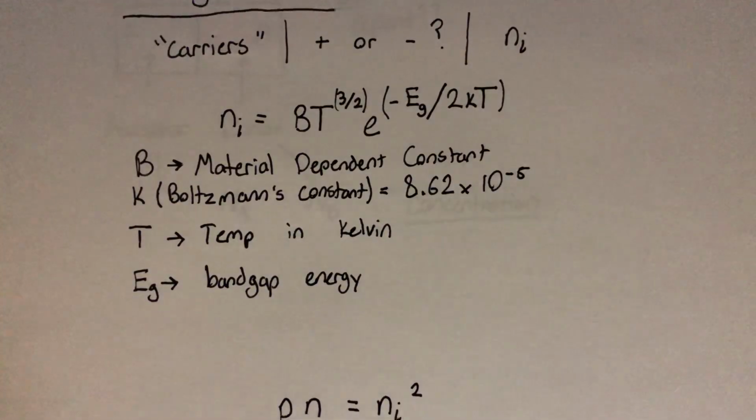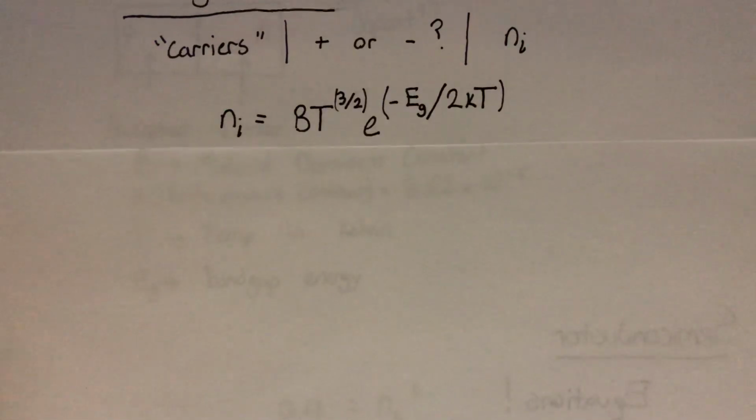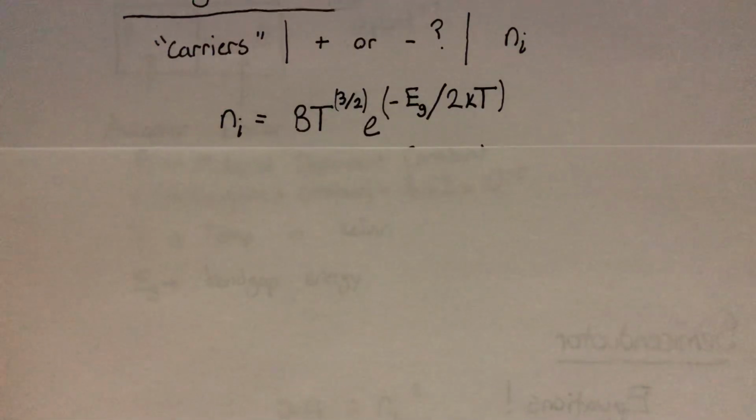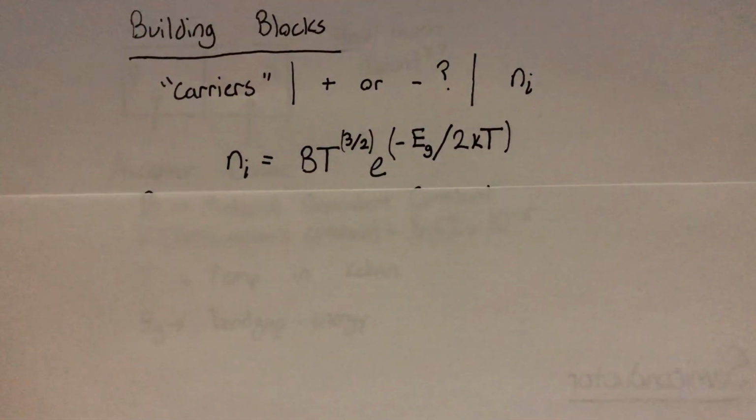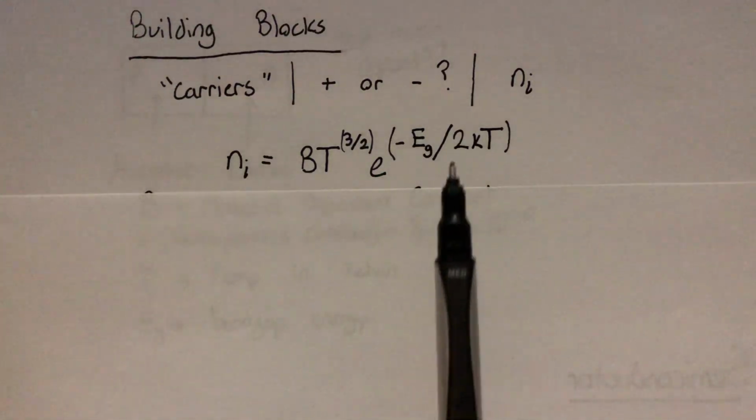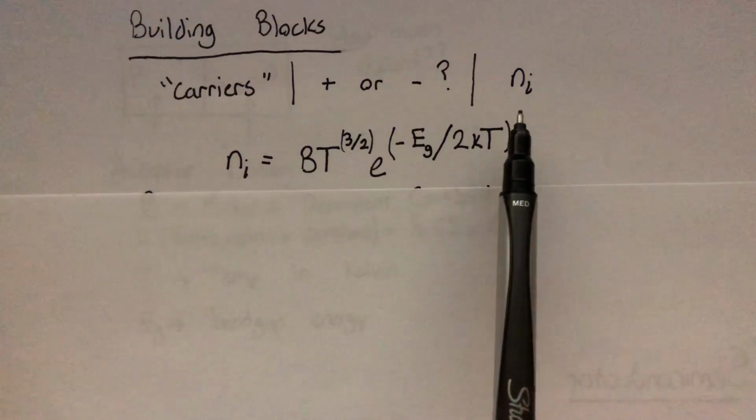So in order to even get to the voltage and current, we really have to do our building blocks for the p-n junction. What's the basics of the p-n junction? And those would be the carriers. We know that the electron and the hole have to move, and so they've been given a blanket term called carriers. These carriers can be positive or negative, as the hole or the electron, but as a blanket they're denoted as n sub i.